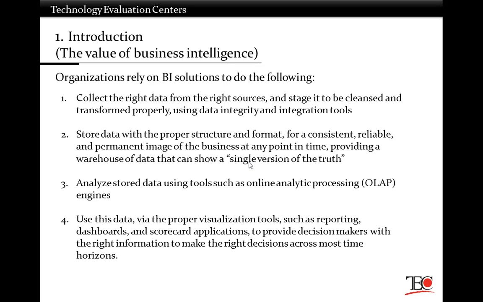Once collected, data is handled and treated to improve its quality, conform to certain rules for analysis purposes, and then stored within a repository, a data warehouse, or data mart. In its last stage, data is subject to various types of analysis, and finally, special tools are used to show the results using the best possible visualization method. It could be a report, a dashboard, a scorecard, and so on.